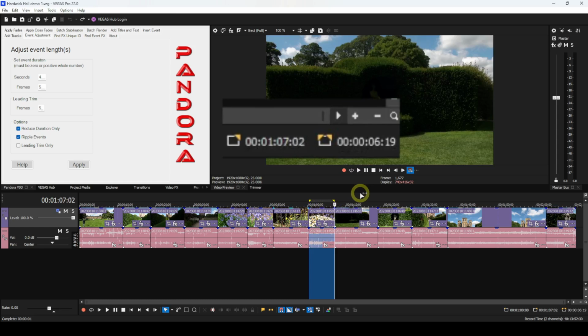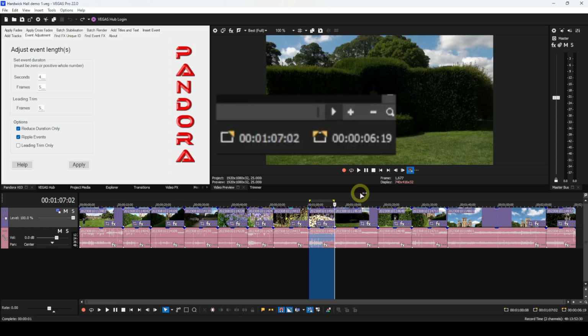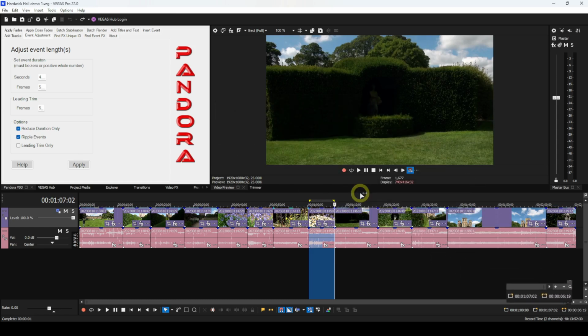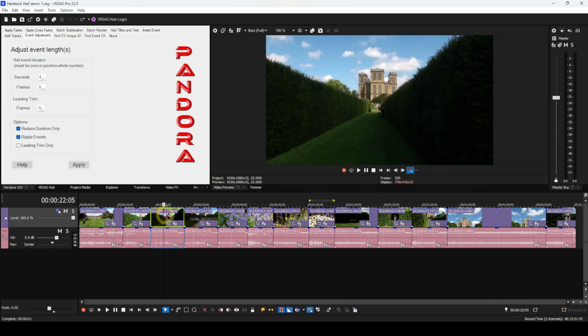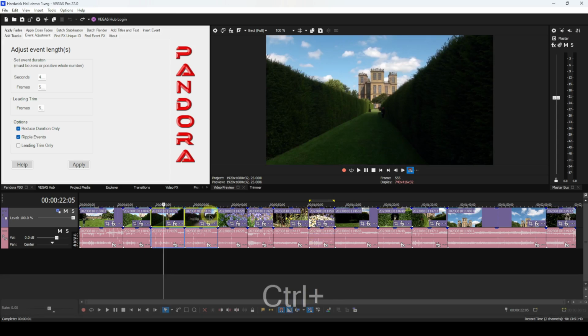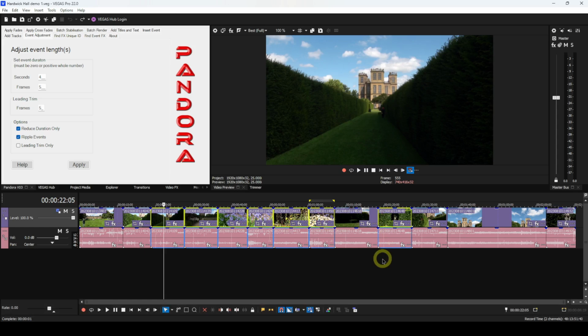This event is 6 seconds and 19 frames long. I'll include this event amongst a number of other selected events. I'll choose 8 seconds as the new duration.